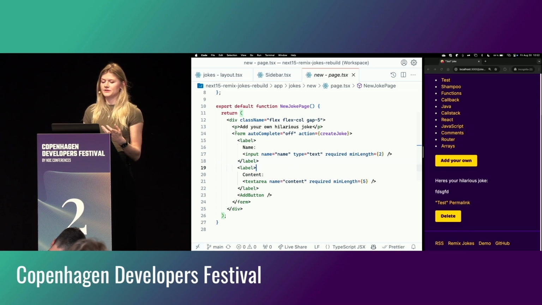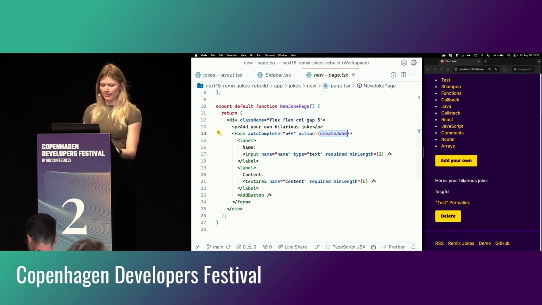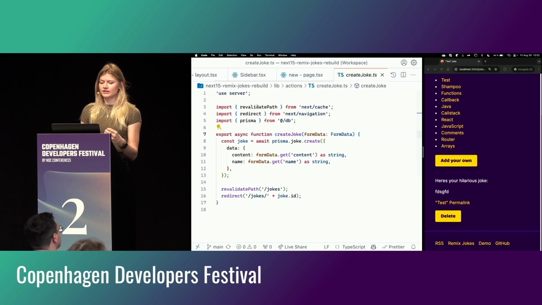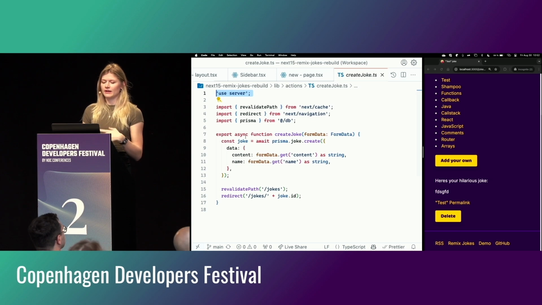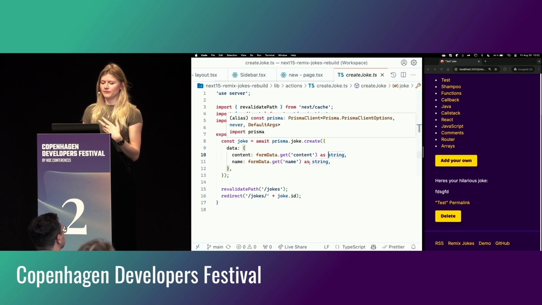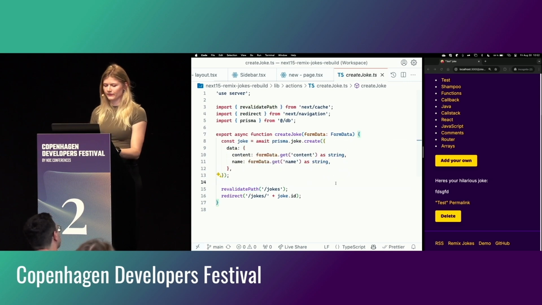And this is using the form action property to bind to a server action here. And this server action is defined with use server, meaning we can use it from anywhere with this hidden API endpoint defined or created by Next.js. And it's mutating, or adding a joke to the database here. We're revalidating the path to regenerate the jokes list component and then redirecting to this joke.